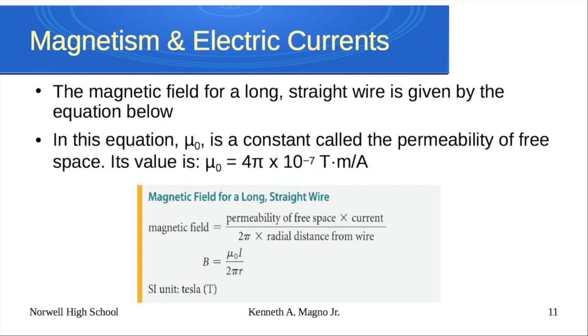Now, to actually calculate that magnetic field, we have to use something called the permeability of free space. For the permeability of free space, we find the value of 4 pi times 10 to the negative 7th Tesla meters per amp. Okay, and we're going to use mu sub 0, or mu naught, to represent it. Current is going to be a factor, and then how far we are away from the wire is going to be a factor. So this 2 pi r piece comes into play. So mu naught times I over 2 pi r will be the strength of the magnetic field.